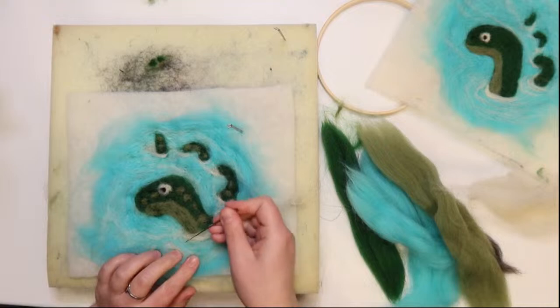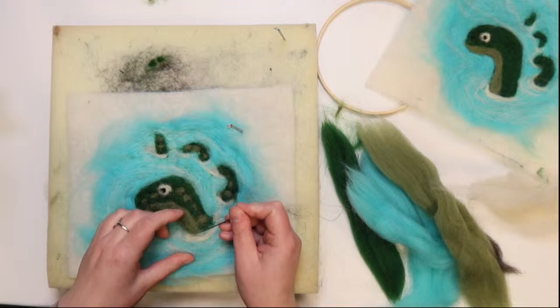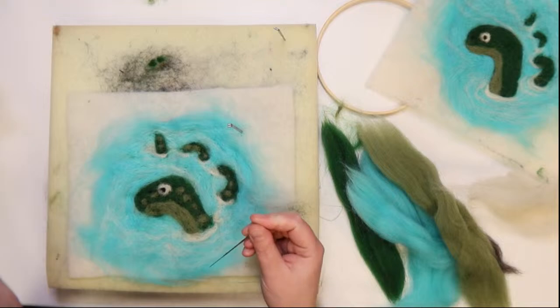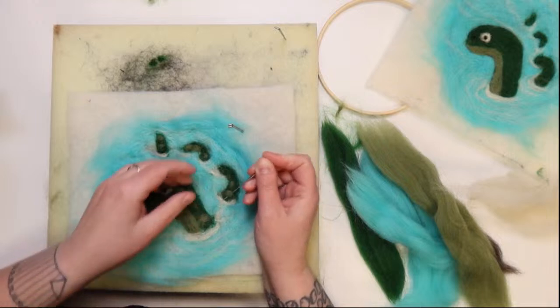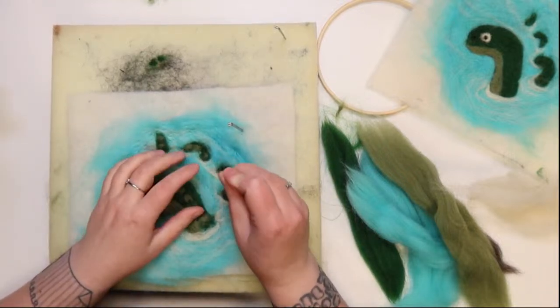Now I've got some green overspill, which I don't want, so I'm just going to pull that out. There we go, that's better. You can do that as well. If there's any overspill that you don't want to be there, I'll just flick it up with my needle and pull it out.